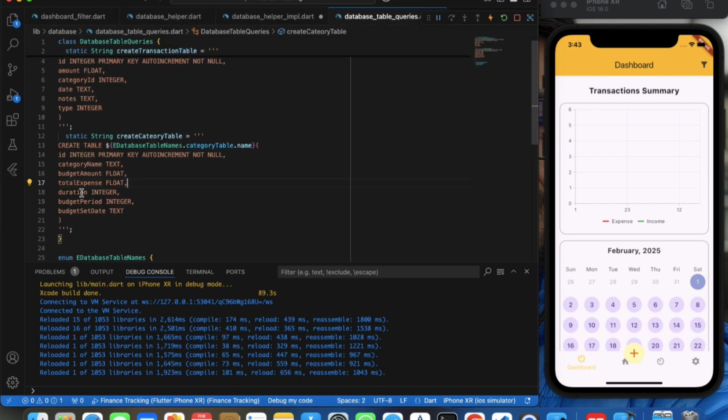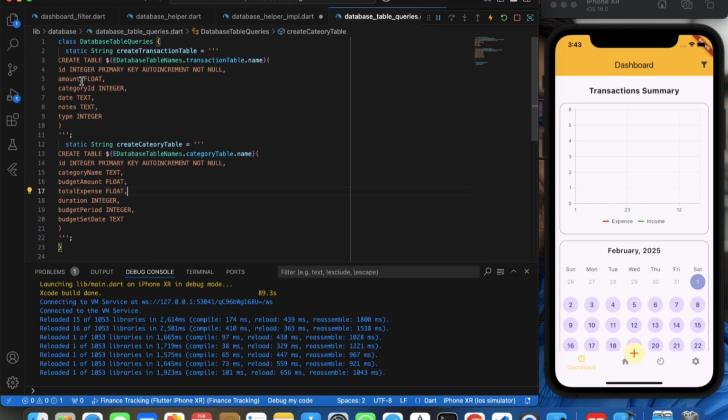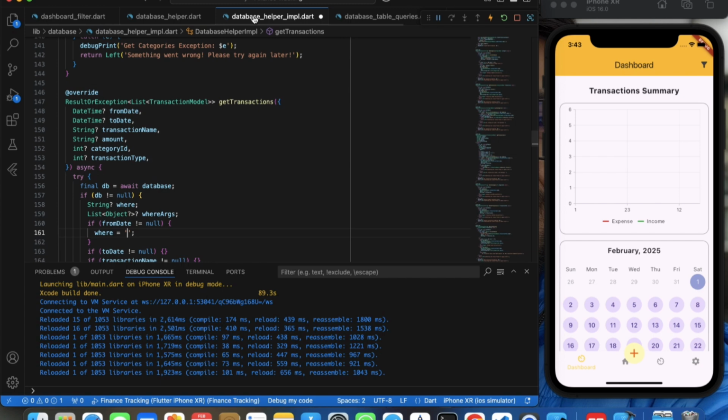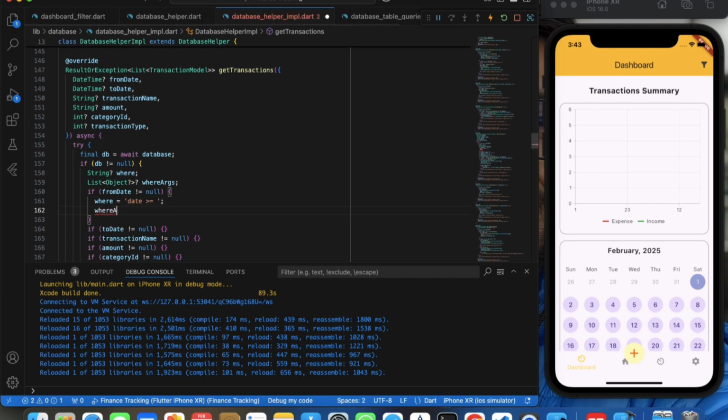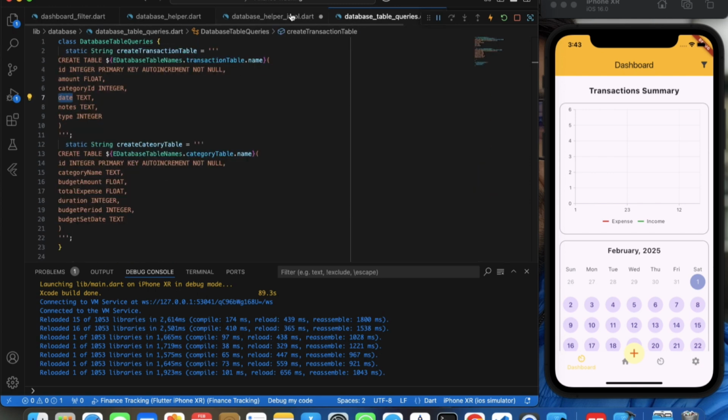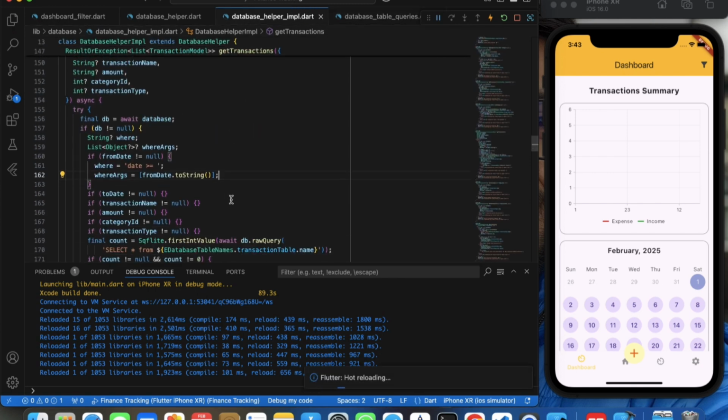Yeah, so we have a name of parameter name date, copy. It is from date that is greater than or equal to where arguments from date to string. Of course it is a string, right? So we'll parse it to this one.